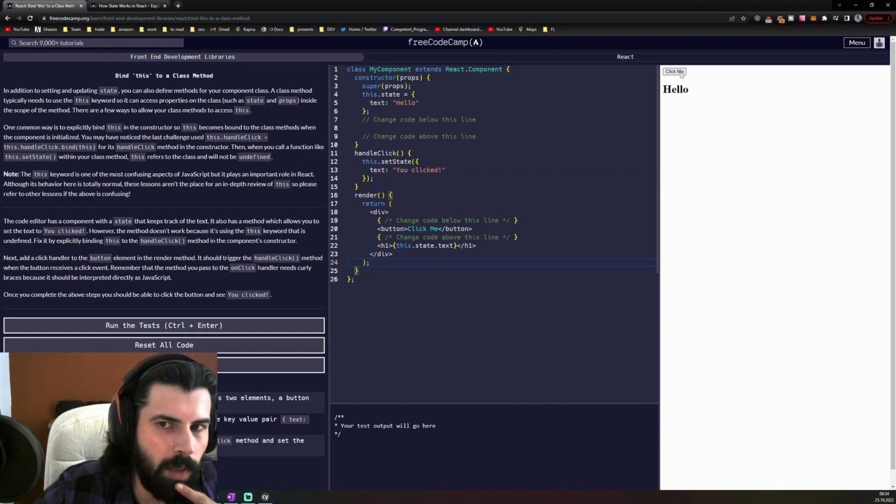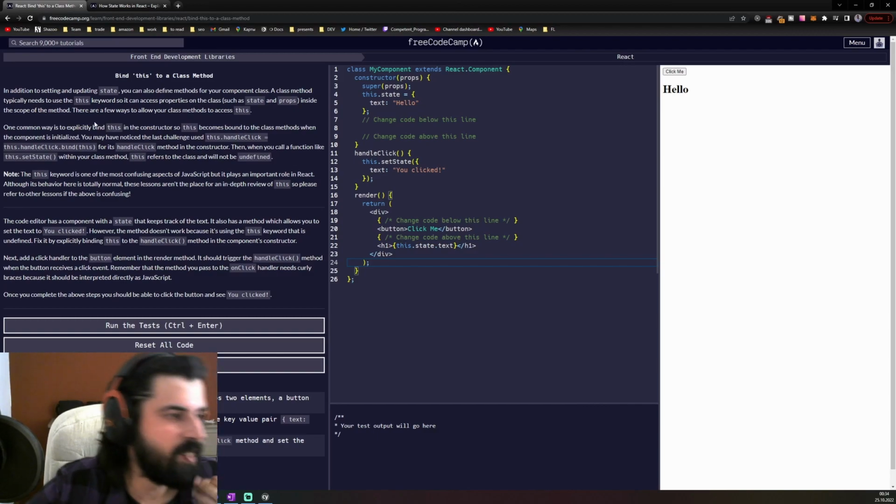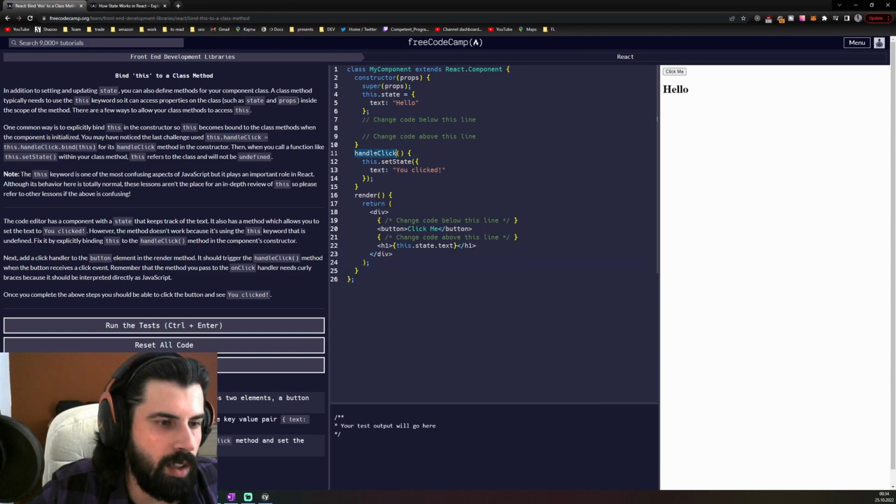This thing about button click and binding. Yeah, previously we did bind this to button click because the button click has its own scope.